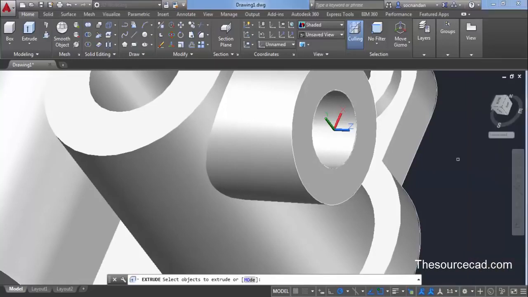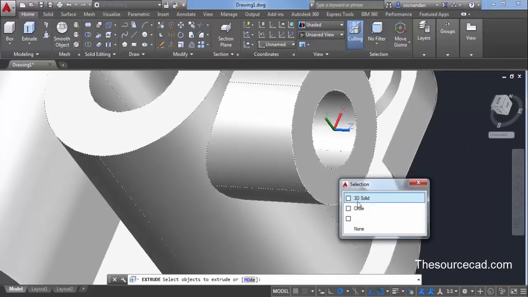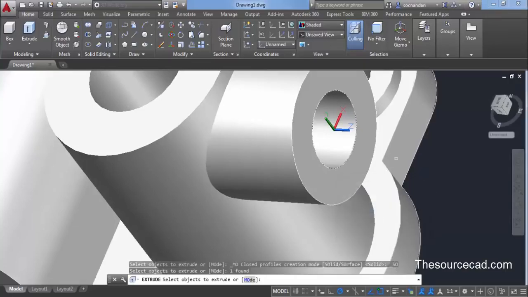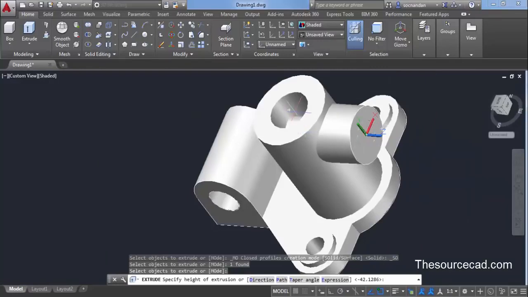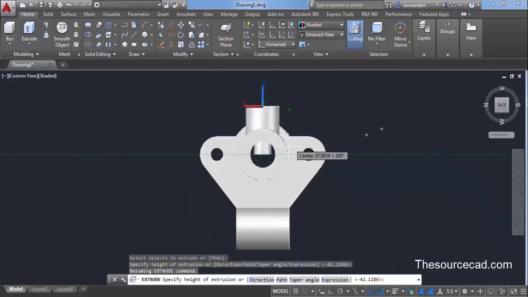So make it visible and then click it to turn it on. Now at this point, you'll see that this menu will appear when selection cycling is turned on. Select circle and now press enter. So a circle will be made. All you need to do is get inside this and make sure that the circle touches this center point.